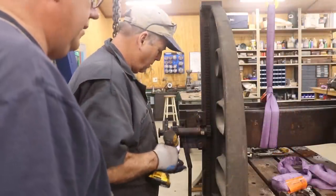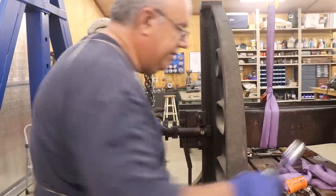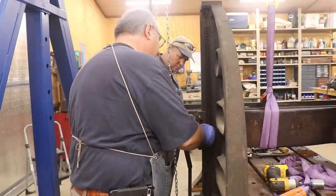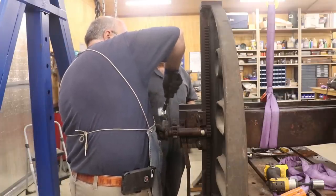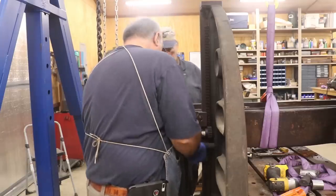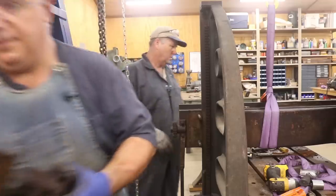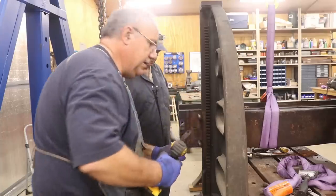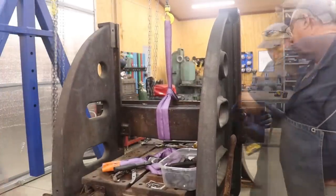Now we're going to be working on getting this cross assembly off that the clapper box rides on. There are some gears over here on the side — these gears are kind of interesting. As the planer moves back and forth for each stroke, it will index this little gear to make it move, and that in turn indexes the head to either move left or right or up and down, depending on which gear you've got things on. We're in the process of removing that whole gear assembly. There's also a clamp part that holds it in place. It takes a little finagling — we have to get in there with a hammer and pry bar to get all these gear pieces off. Once we get it off one side, we'll head over to the other side, which is a little bit simpler — we're just going to pull it off.